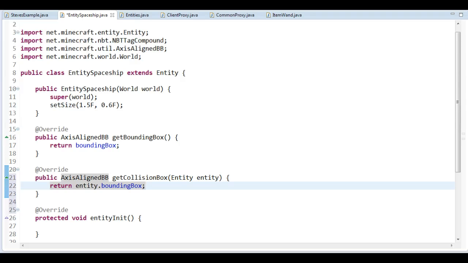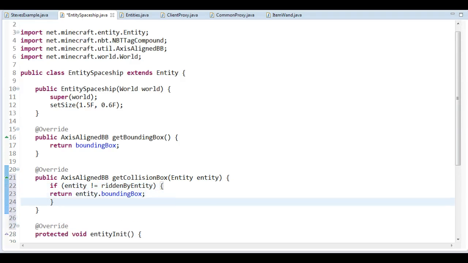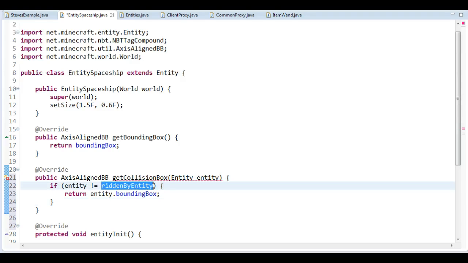We're going to see the spaceship just jumping back and forth between two positions, because the client is going to move it upwards and then the server is going to move it back down again. So a very easy solution to this is to check that there's something called ridden by entity, and we're going to use that later as well. That's basically the entity that's currently riding this entity. So if we have someone riding the spaceship, we will get that person in ridden by entity. However, that might be null, and that's totally possible.